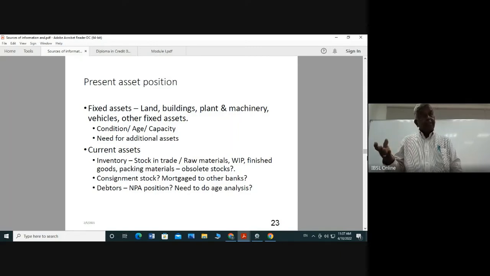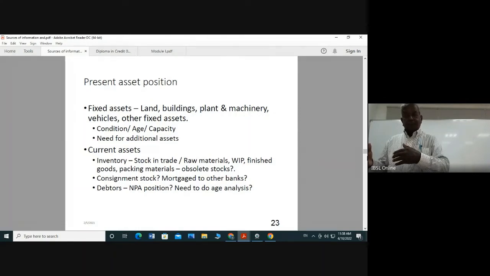Or if it is a manufacturing company, stock of raw materials. Depending on the type of trading, they may have stock in trade. If it is a manufacturing company, depending on the manufacturing, they may have raw material. Then they may have finished goods. From the raw material, they process and produce the finished good for selling. There are items in between: raw material processed but not yet completed into finished good. We call it work in process.